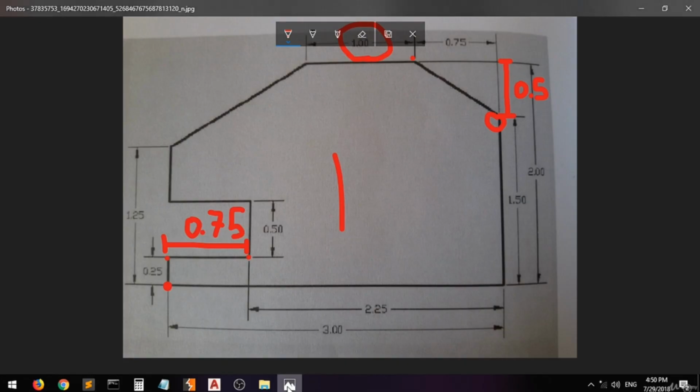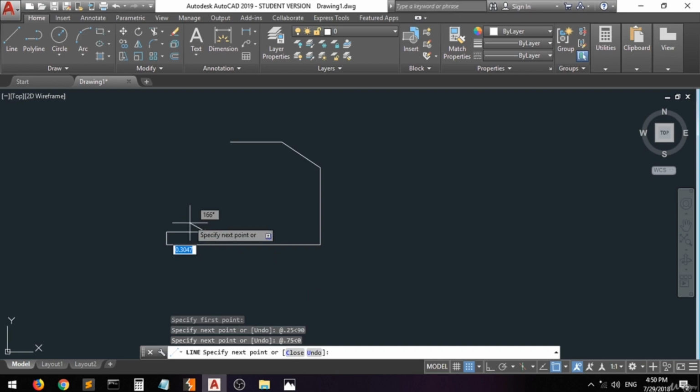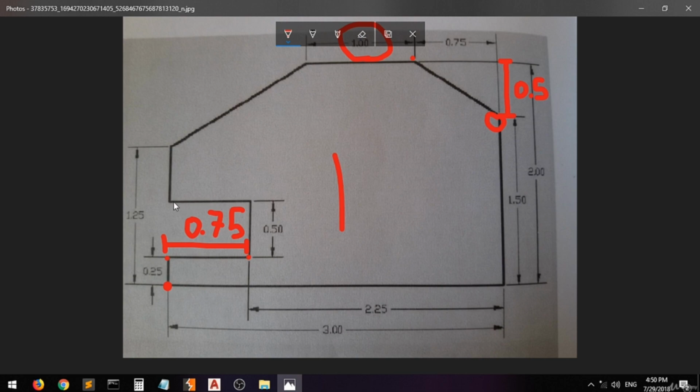Now, let's go back to the drawing. From this point to this point, moving up toward 0.5, at 0.5, an angle of 90. See? And then moving this distance from here to here is the same as this from here to here.